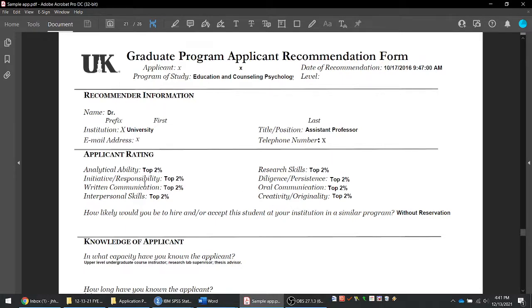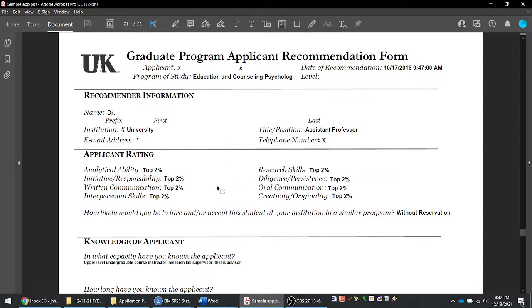These are considered the transferable skills of professional practice and research, right? These are qualities we all hope to see in applicants. Typically the rating scales are like top 1% versus top 5% versus top 10% versus top 25% versus top 50% versus bottom 50% or something like that, right? And ideally, the people who tend to get offers to doctoral programs tend to be in the upper echelons, at least the top 25% on certain abilities.